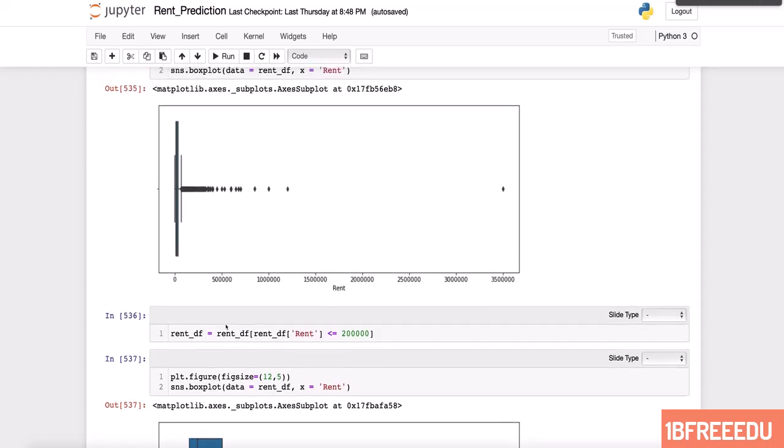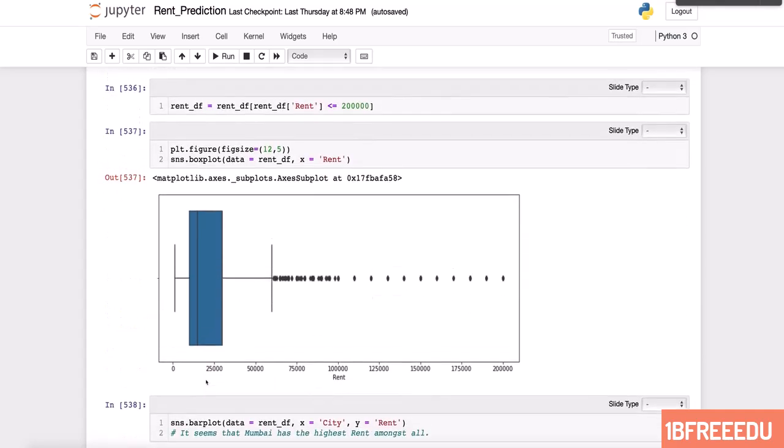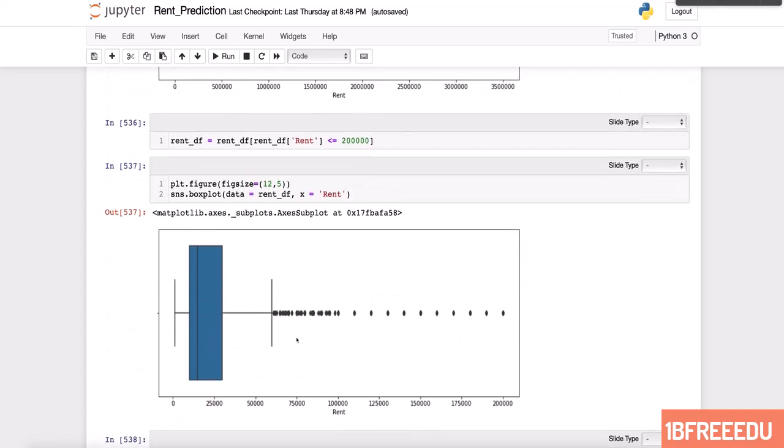Then what I'm doing is creating a filter for all the values less than 200,000, and that's what we want to have as our filtered data set. Let's do this filtration. Once this is done, let's visualize our box plot again. If you see this box plot, I can see all the values less than 200,000, with the median mostly around 25,000, and some values exceeding 50,000, and likewise up to 200,000. Those dots represent some outlier values.